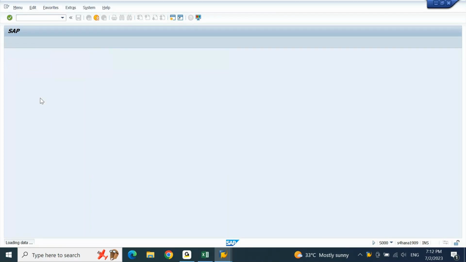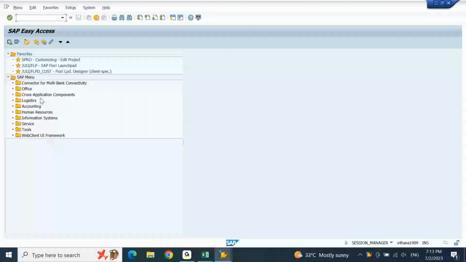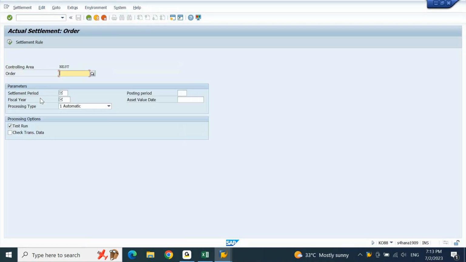To do the settlement of your asset, I'll go to a screen called KO88. Here I have something called settlement period and something called posting period. Do you find anywhere something called posting date?